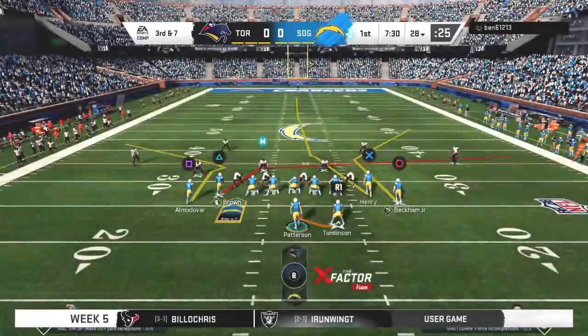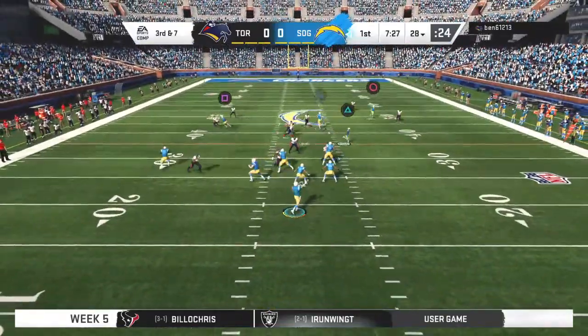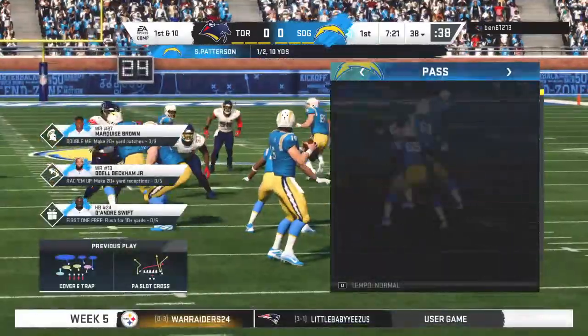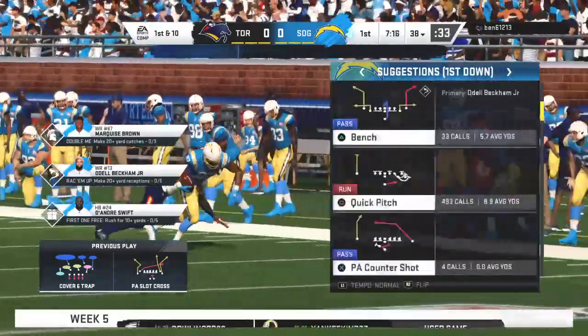A tough spot here on their opening drive. This is 3rd and 7. Back to throw. Patterson. Catch is made by Marquise Brown, and they're able to get this one across the 35. A 10-yard pickup, and it's enough for a Charger first down.